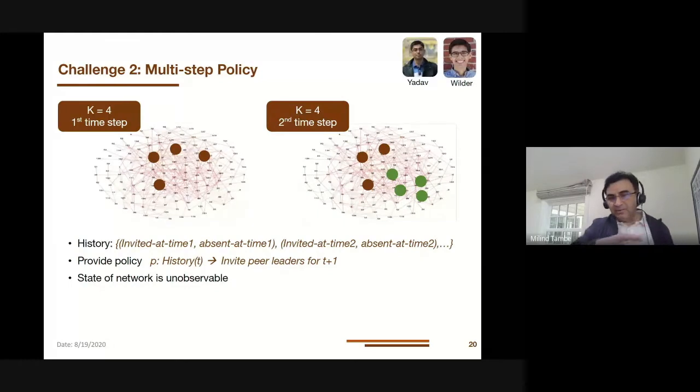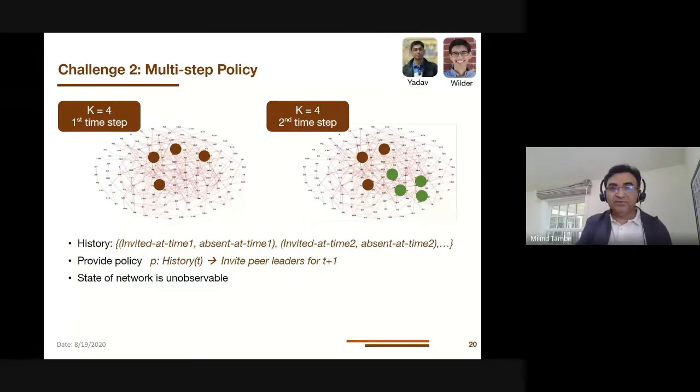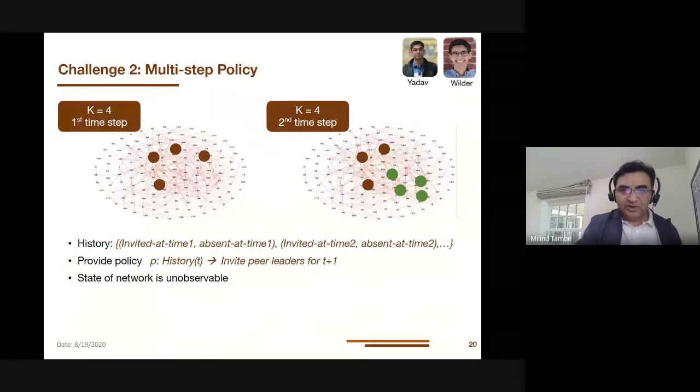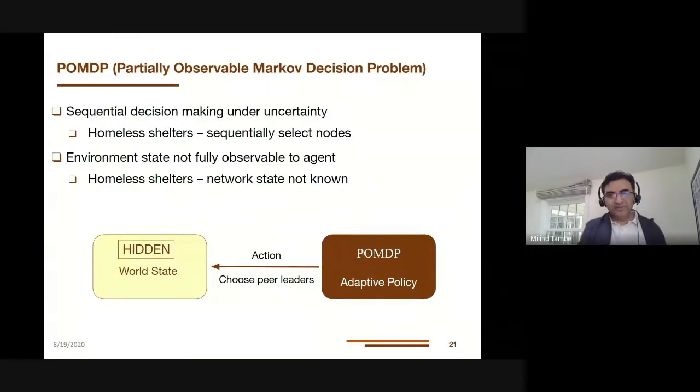And so the other problem we face, of course, is that we don't actually know the state of the network. We don't know who has got the information about HIV and who has not. This is a problem of planning under uncertainty, observation uncertainty, because we don't have full knowledge of the state. Some of you may be familiar with reinforcement learning, and so you may start imagining this as a reinforcement learning problem. But for those who are not familiar, this problem can be cast as a partially observable Markov decision problem. And those who are not familiar with MDPs or POMDPs, no worries. Basically, this is a planning approach that allows us to come up with a policy.